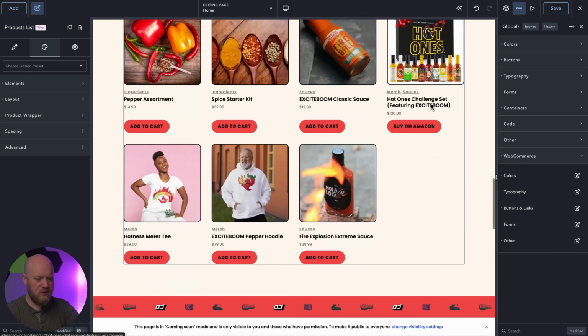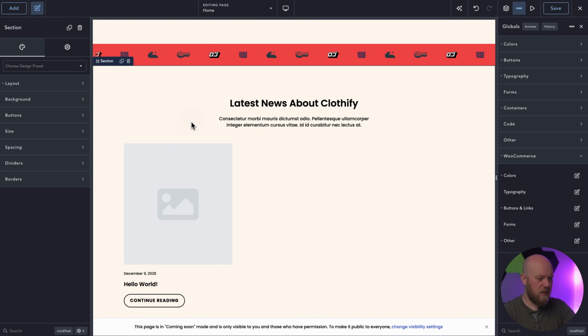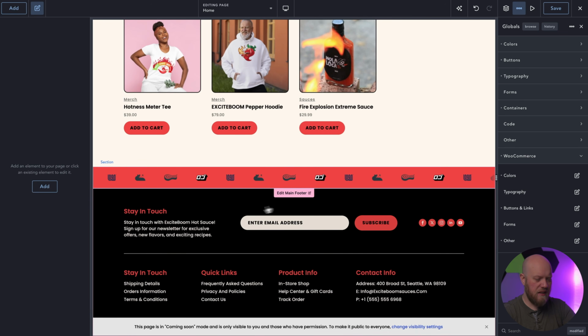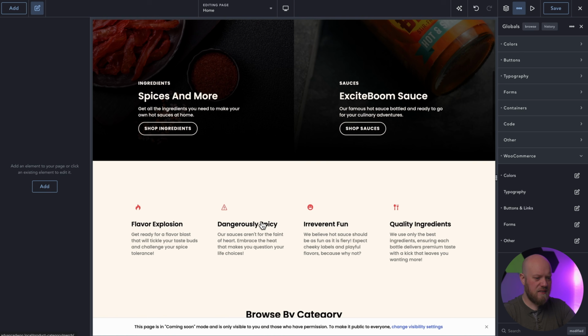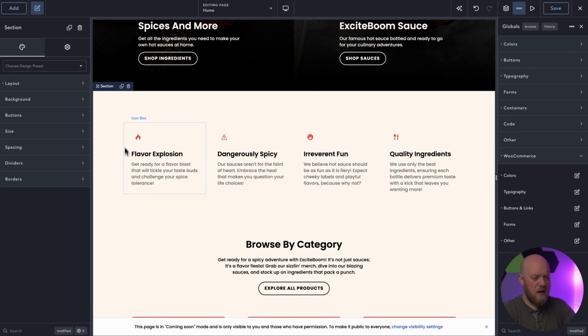So we're going to move on to the next section. I actually don't think we need this section, so I'm going to get rid of it. Don't need this one, get rid of that. And that brings us to our footer. But there is a section I think we need up here, maybe right after this one, or perhaps before it. But either way, we want to pull a section from our design set and then modify it.